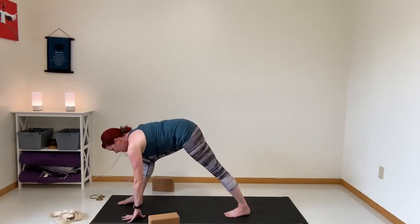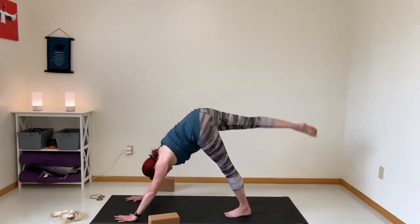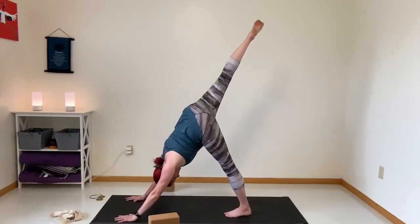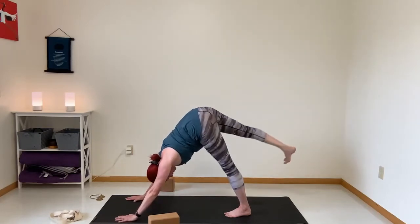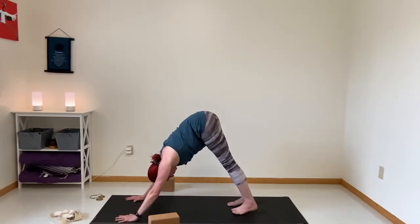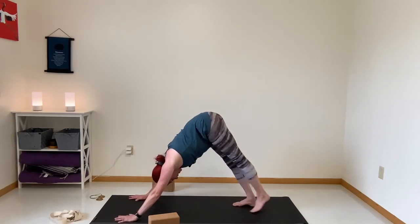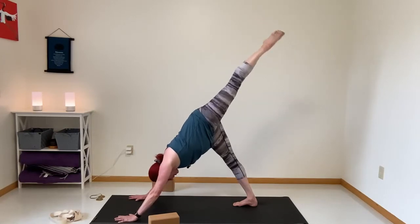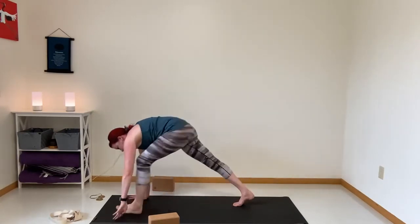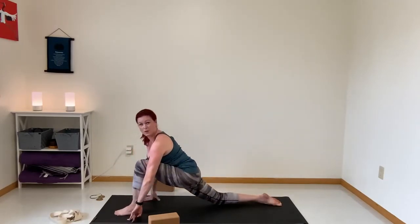Bend your right knee, place your hands down to the floor. Let's lift that right leg up and back behind us, three-legged down dog, and release that right foot to the floor. On our left side, same poses. Inhale, lift the left leg up and back behind you. Exhale, bring it through in between your hands and drop the right knee down to the floor.